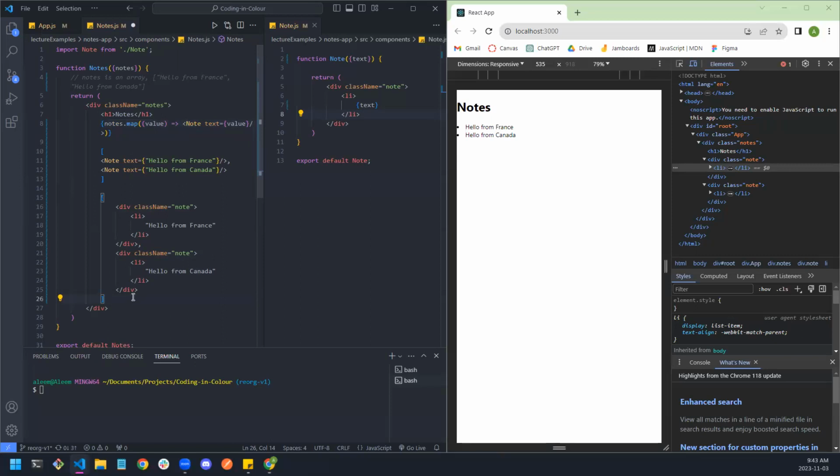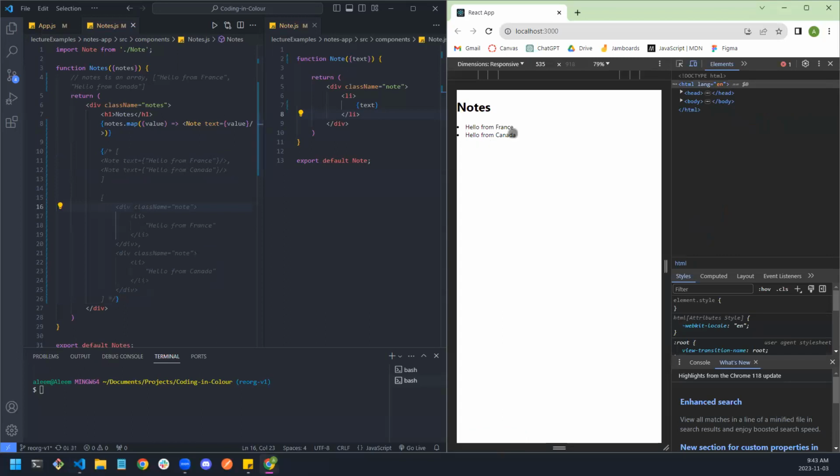Okay, so I will leave them, but I will comment them out because I don't want them to actually render. When I post these files up, you can uncomment it and see that. If I left that, we're going to see 6 notes instead of just 2.